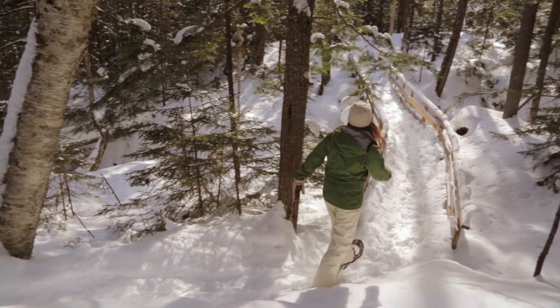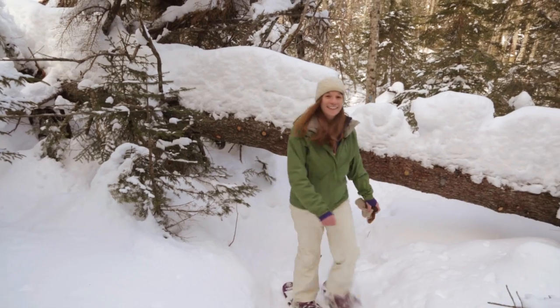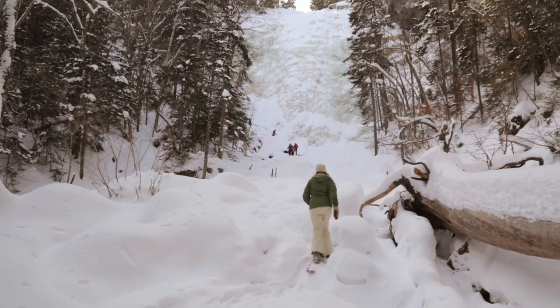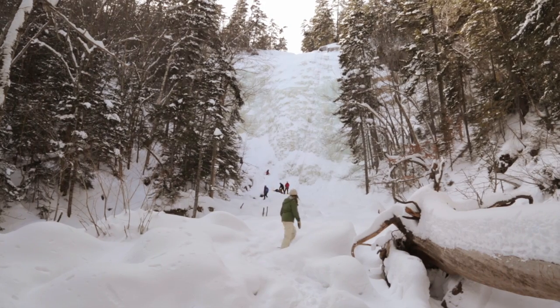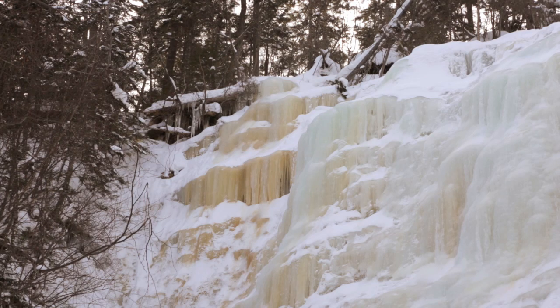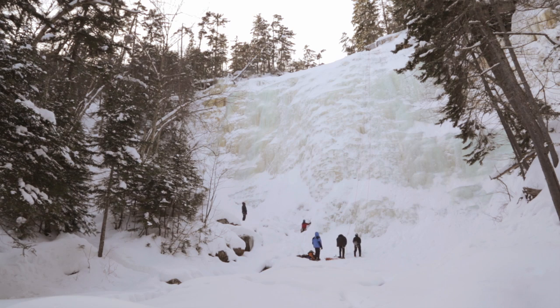Along the final stretch of the hike, you'll cross two quaint snow-covered bridges and a trail junction before finally descending down to the foot of the majestic Arethusa Falls. It's quite a spectacle to see these massive, towering falls transformed into a wall of ice, each drop of water frozen in time and waiting to spring back to life in the months to come.